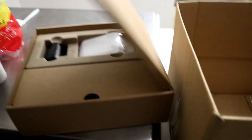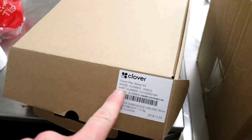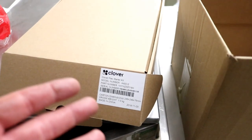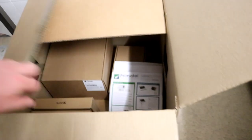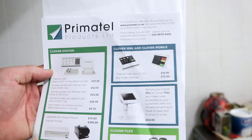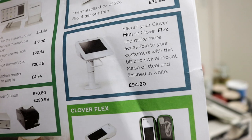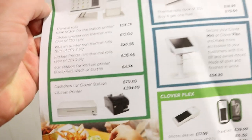Just out of curiosity, folks, we've also had a new POS system delivered. We're about to sign up with these fellas, Clover. Does anyone know anything about them? I know a little bit because beerheads use this particular POS system. Fingers crossed they're good, but they've sent us a big old box full of tackle. It'd be nice to get this all set up. There we go, look. That's a picture of the actual terminal there. I think that's what we've got, the cash drawer and all that jazz. There's some pricing as well if you're keen to have a look.